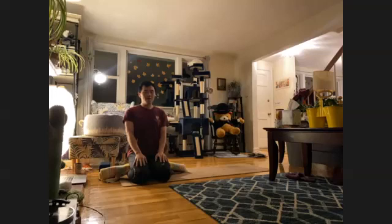It depends on the flexibility of the top of the feet. This might never work for you. If that's the case, tuck the toes and just sit on the heels that way. If this is the first time you're practicing with me, remember everything I provide through the practice is optional. I'll try to provide as many variations as I can, but feel free to go into any shape that makes sense to you in the moment.